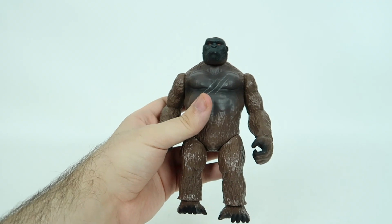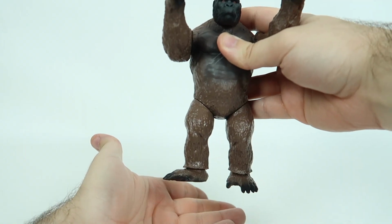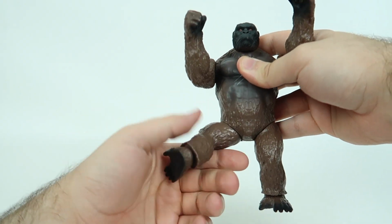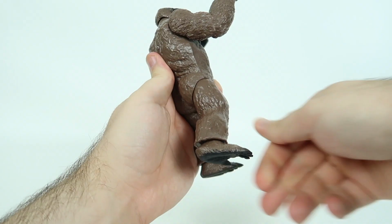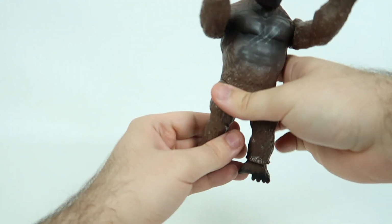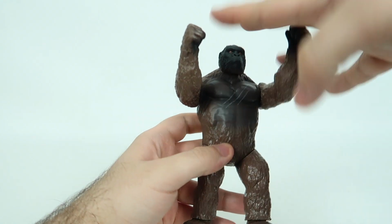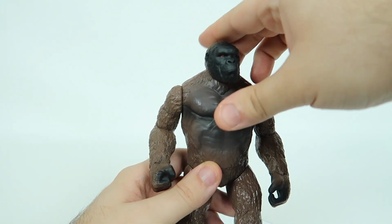Now time for articulation. Arms can go full 360 degrees around. Legs, while cut at an angle, can go this far forward and that far back. This far forward, that far back. The feet can swivel all the way around, and quite possibly the most interesting part about this figure is Big Monkey got the ball joint at the head.